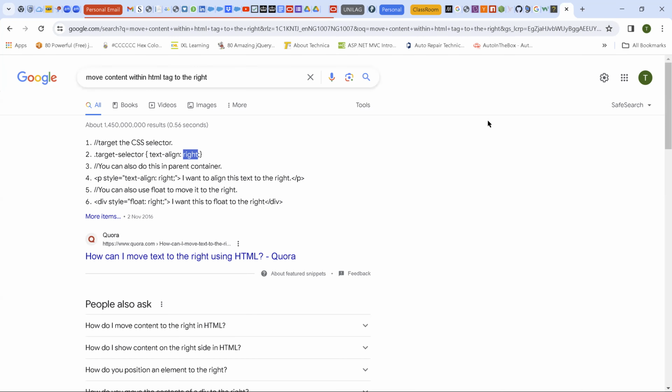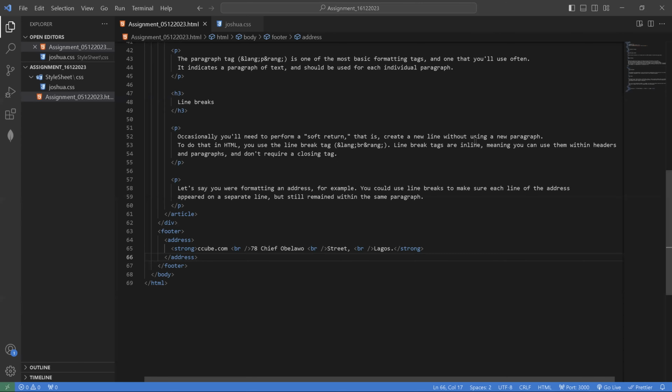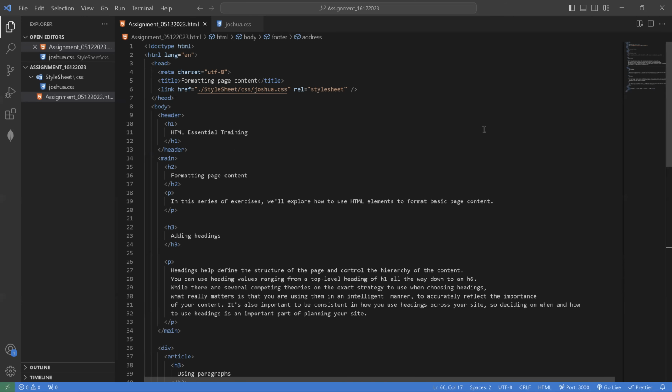Sir, how do I make the heading HTML essential training to be in the center? In the center. Were you in the class on Saturday? No. Oh, okay. All right. Let me quickly go over it.